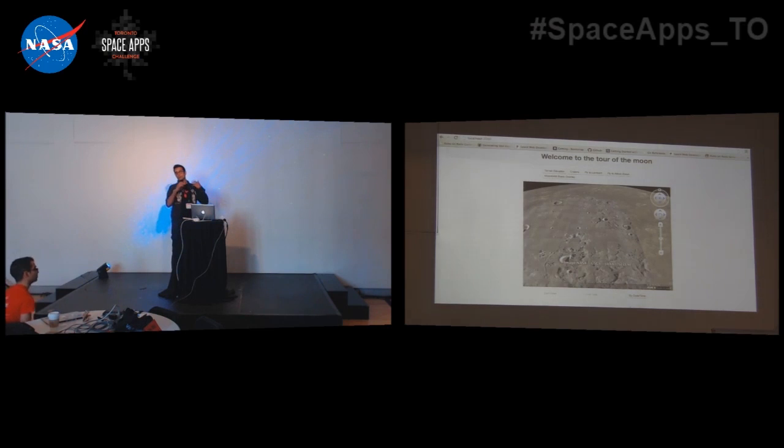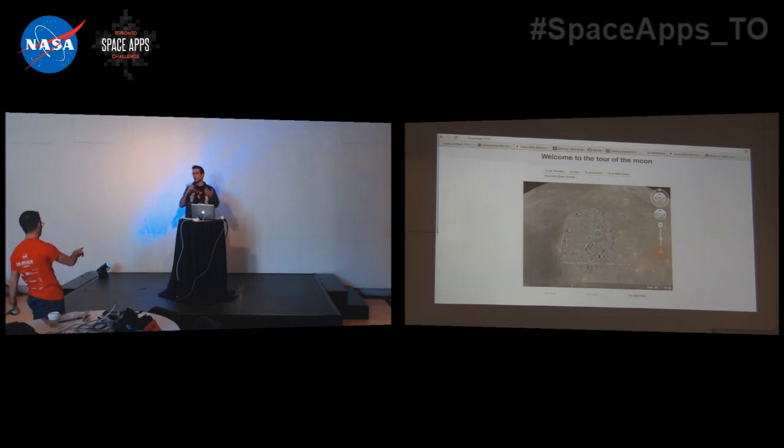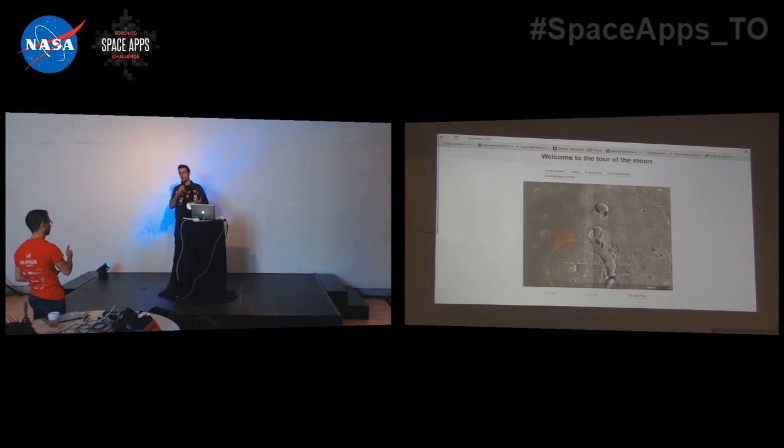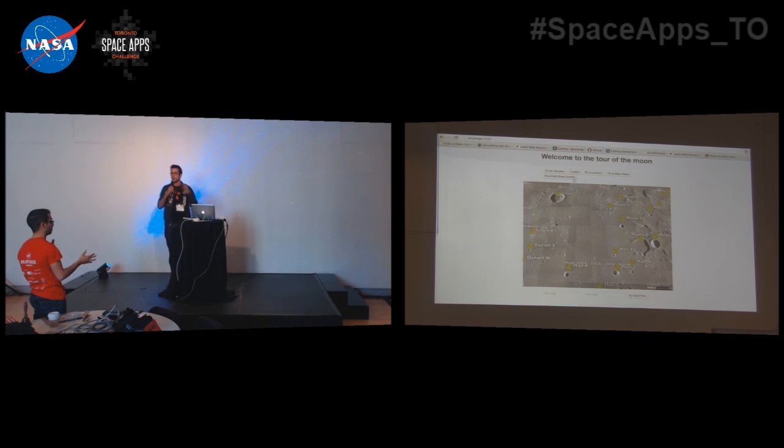Part of the features that we want to build is for people to rate these pictures so that we can eventually get a set of good quality pictures, as well as to be able to correct some of the data points in here so that people who want to reuse this data set can then get an improved version of the images so that the craters are in the right location. And the best part of the demo is coming up next.